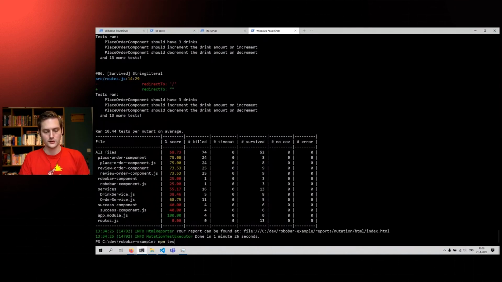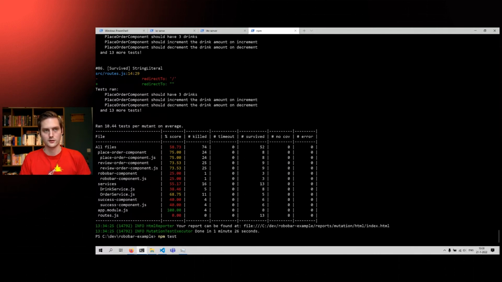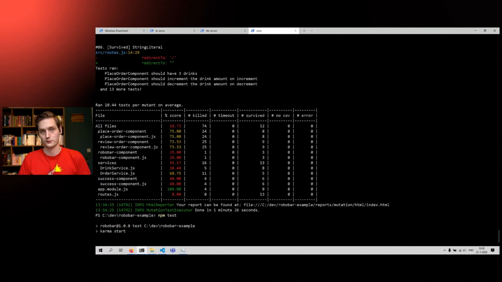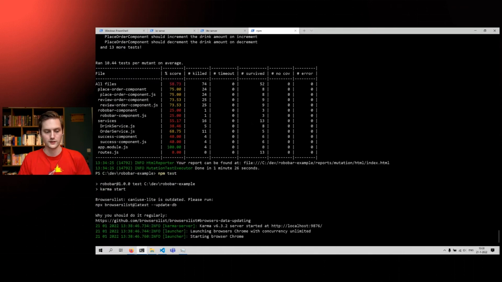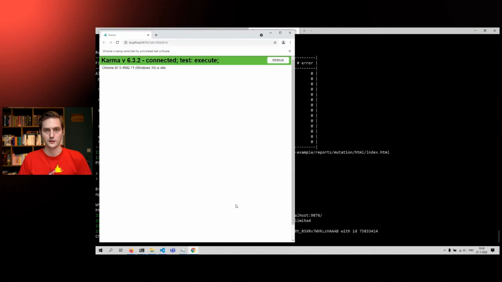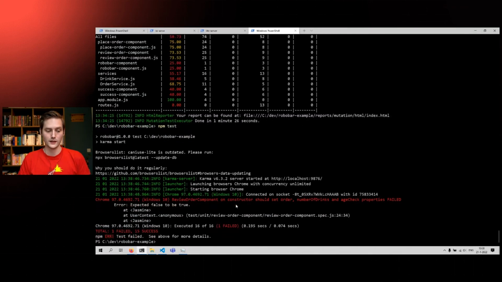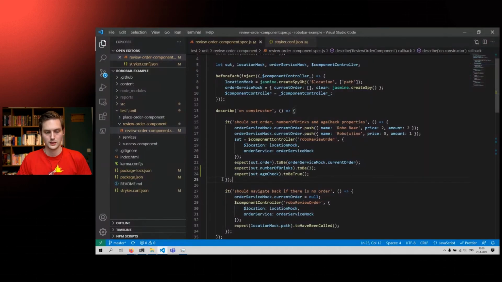Before starting mutation testing, I quickly want to see if our tests are currently succeeding. The fastest way to do this, because we have very fast tests, would be using npm test. And we can see that actually one of our tests is failing. It expected false to be true on line 24 of the review order component.spec.js. Well, that's the age check.